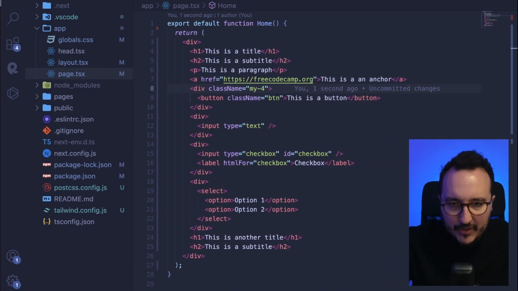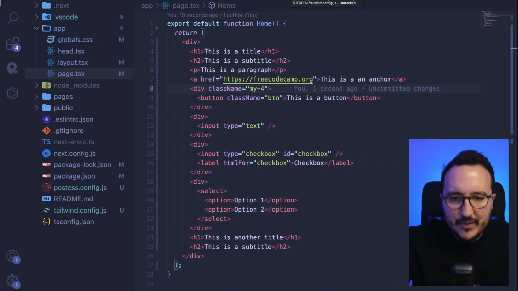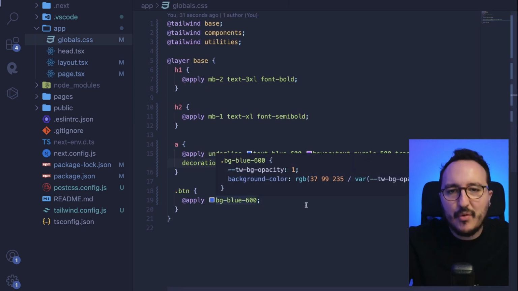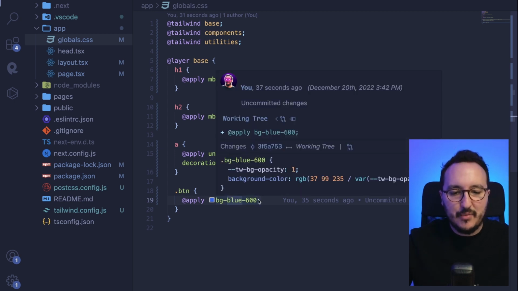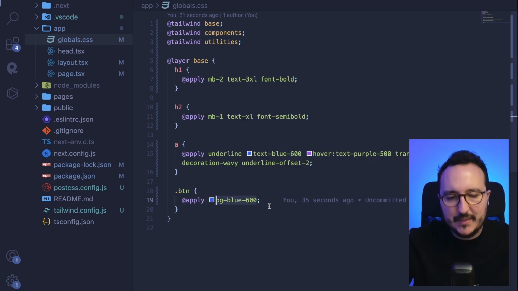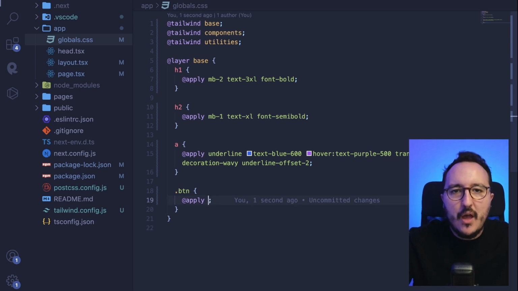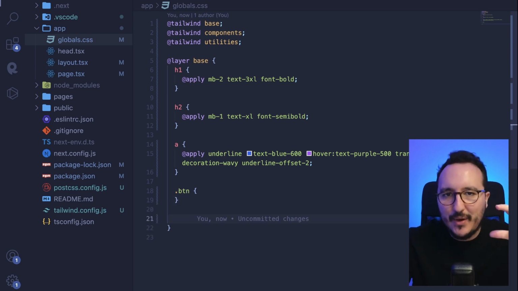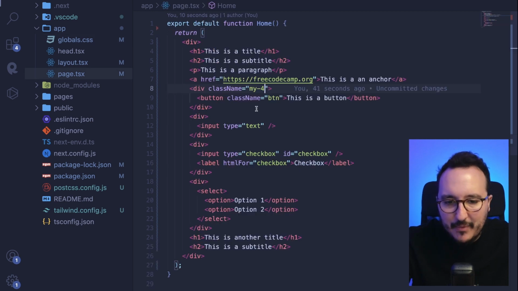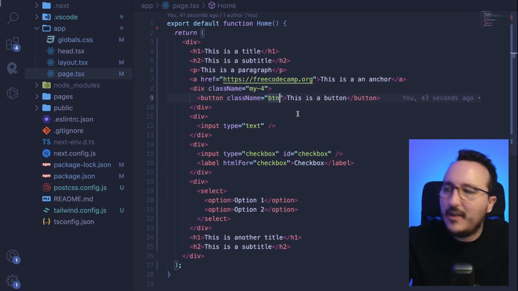Okay, so we've got the button there. We want every button to get the same proportion but not the same color. However, here it's a problem because I put BG blue 600. So I'm going to remove this BG blue 600, and instead I'm going to work on the padding and the margin. But to do that, I first need to put a background for you to understand where the padding and the margin are. So actually, I'm going to create a second class, and I'm going to get back on my button, and I'm going to add the button primary.